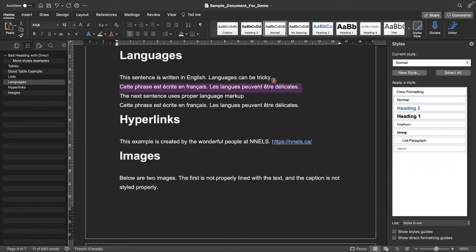All right, just a quick little aside about languages. If it's a proper name or a scientific term, don't mark it up, because that would just be confusing. If it is what they call naturalized, words like rendezvous, we don't mark that up in French because it's considered naturalized. I have some links in the resources if you want to discover more about accessibility and language.